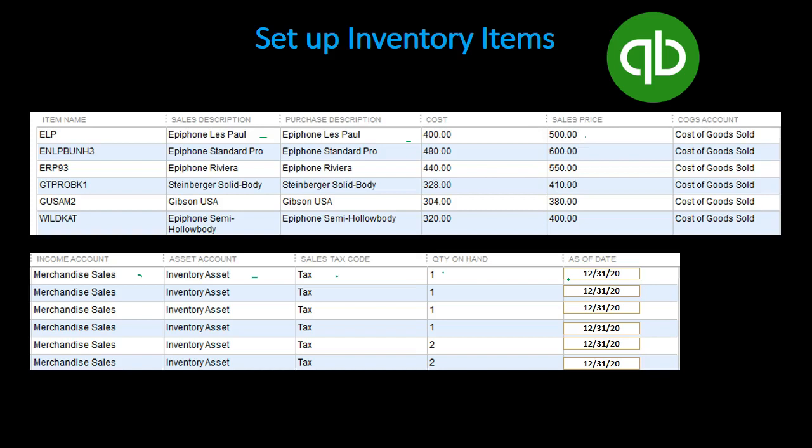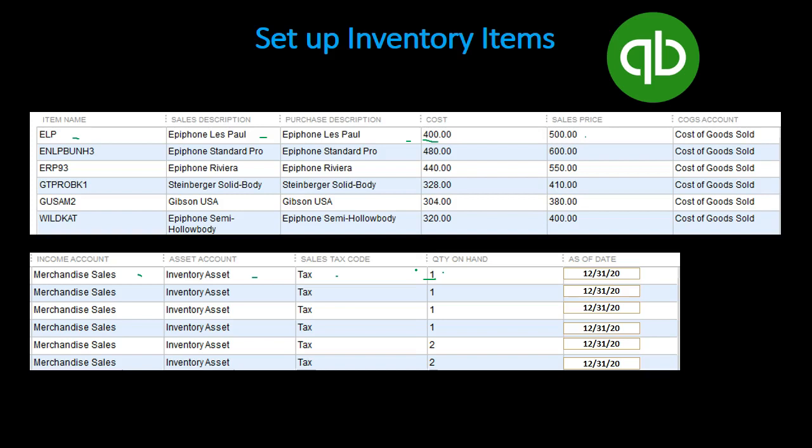In essence, all we need in order to enter this stuff into Excel for this time point is going to be, we're going to use the name so that we can have a worksheet for it, and then just the cost of the guitar and how many we have. That will allow us to calculate what the ending inventory is, which in essence is what we're going to put on the books at this point.